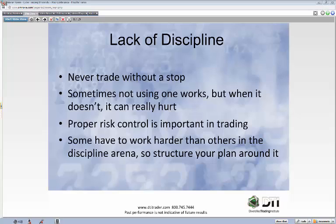And that's the thing that we have to do, is try to figure out how to not make that same decision. I mean, think about the definition of insanity. Doing the same thing over and over again, expecting a different result, right? Well, it's not happening. So we have to change sometimes.